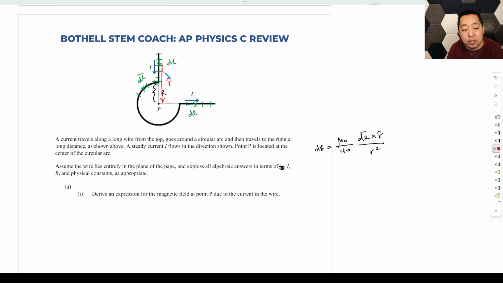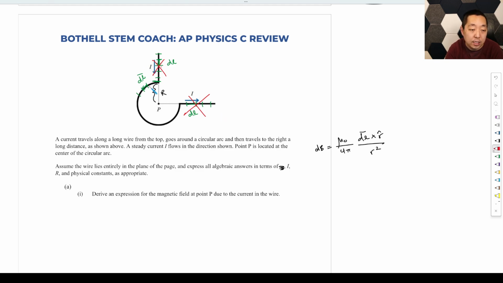Notice that the dL vector is parallel to the r hat, so the cross product is 0. Fantastic. That means this whole segment doesn't contribute any magnetic field. Same with this segment over here, because the r hat is going to point like this from where the segment is to the point where we're interested in the magnetic field. Again, because it's parallel, the dL's to the right, r hat's to the left, the cross product is again 0. So this one is not going to contribute anything to the magnetic field either. So we really only have to talk about this thing.